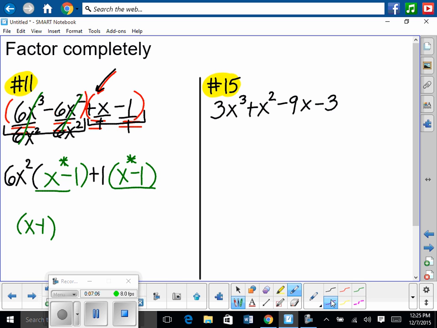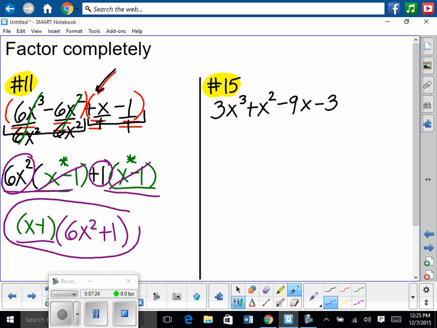Now when you pulled out x minus 1, you were able to pull it out because it was in both terms here. So we pulled it out, it's right there, and then it divided out when we pulled it out. So left in that first term was 6x squared, and then left was positive 1. So plus 1. And this would be our final answer. Just make sure you check both your final answers, and make sure it doesn't factor out any further. X minus 1, nothing comes out of that more, so you're done. 6x squared plus 1, nothing more comes out of that, so we're done.